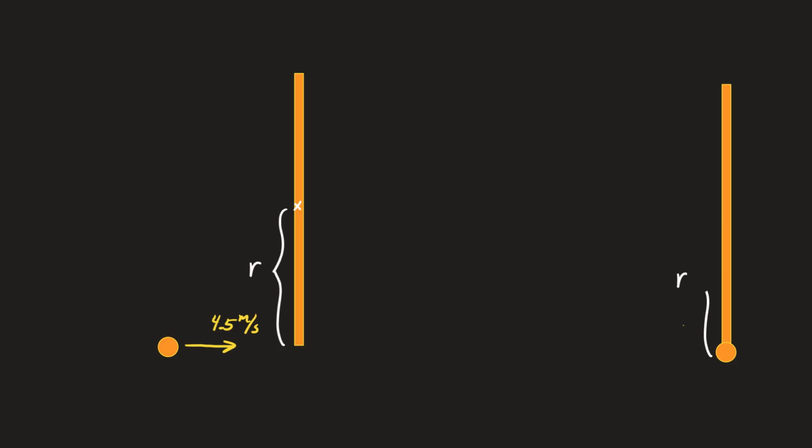Is it clear to you that the center of mass of the system is going to change? You'll have to know where that center of mass is before the collision if you want to figure out how much angular momentum the puck has relative to the bar, right? Because it's going to rotate not about this position, but by a position closer to the two things. So there'll be a shift in the center of mass. Also, this changes the moment of inertia of the system. So when you consider what L is going to be, you'll have the combined moment of inertia of the bar and the puck, but it's going to be rotating about wherever the center of mass of the system is.